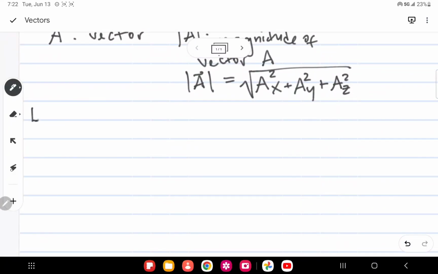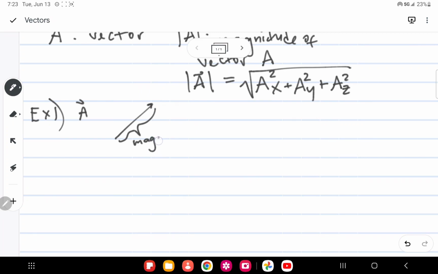So let's give an example, example 1, and let's say we have a vector A, and vector A looks like this. Now it has both magnitude and direction, and at least from this view it looks like it's going northeast, and the magnitude is just the length of this vector.